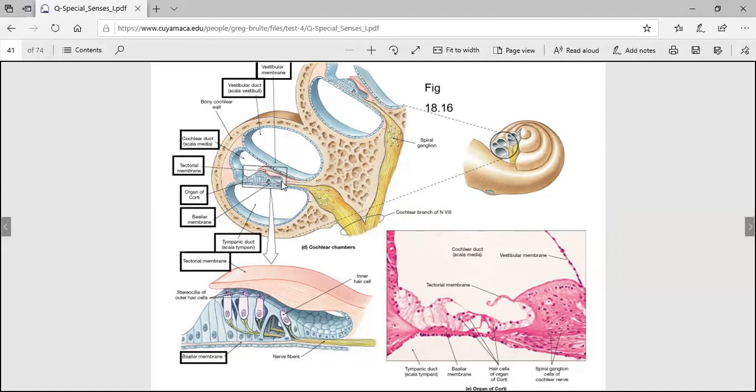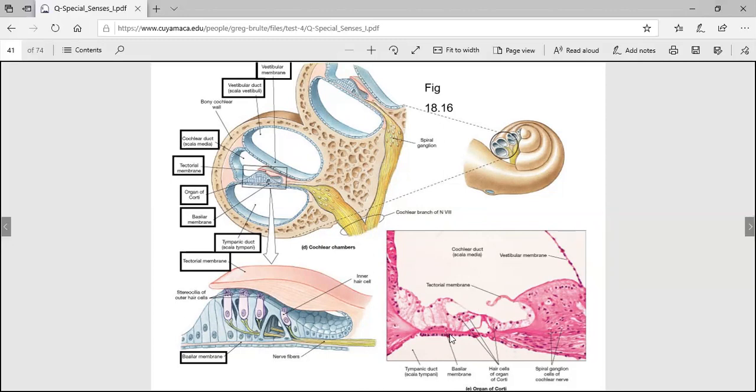That business end, this business box right here that goes all around, is called the organ of Corti, C-O-R-T-I. On your microscope slides it would say organ of Corti, and you'd put it under there and you would have this. But there's a lot of parts in there. You've got the vestibular membrane. This would be the vestibular duct, cochlear duct, tympanic duct, with perilymph out here, endolymph in here, perilymph out here, basilar membrane, hair cells, tectorial membrane.